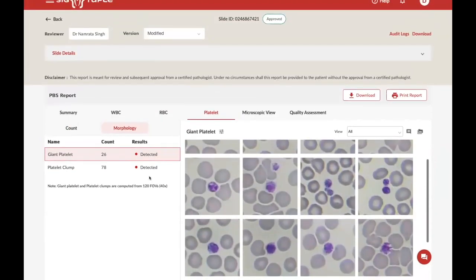This is just to show you a case where you have a lot of giant platelets, for example, in the Northeast and in conditions like Harris syndrome. The AI makes the work very easy, and it can be used as a tool to look at spurious thrombocytopenias, giant platelets, and platelet clumps as well.